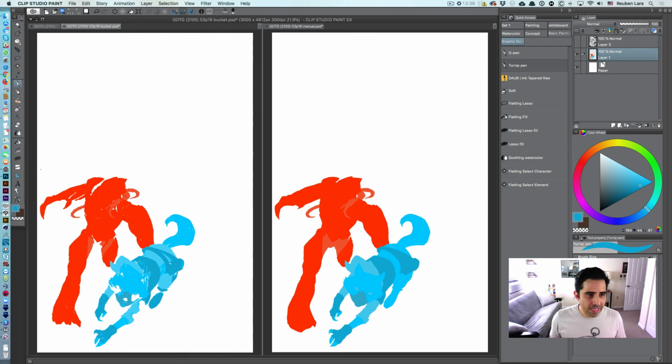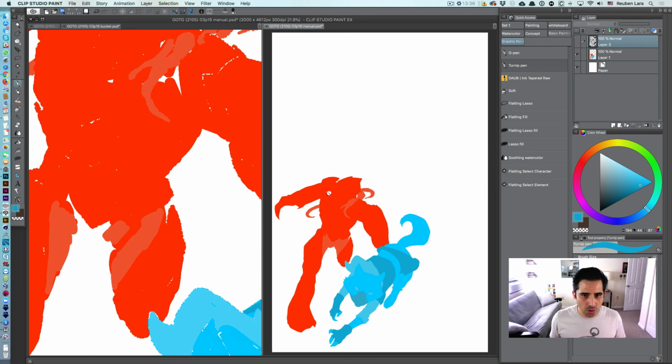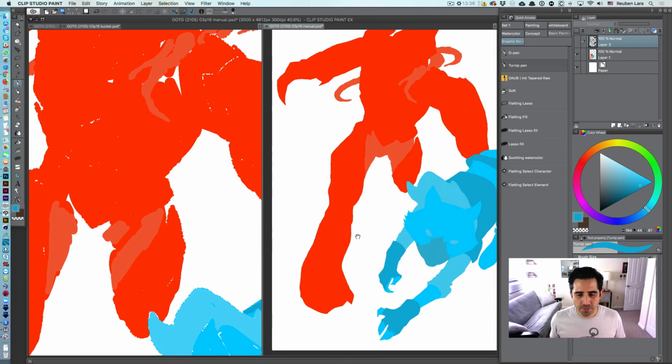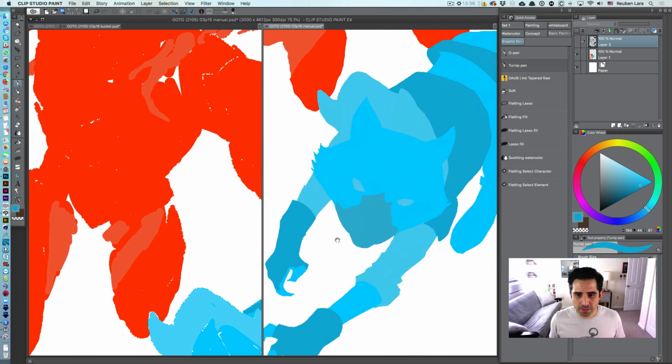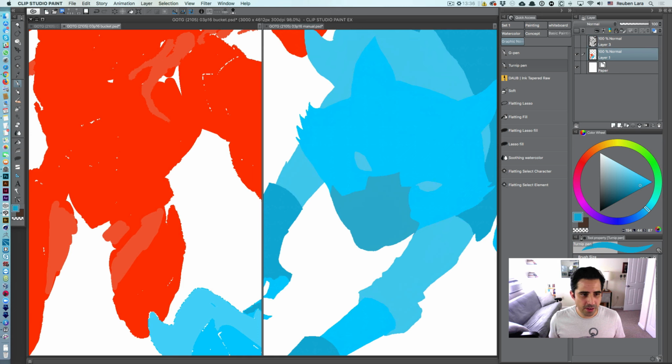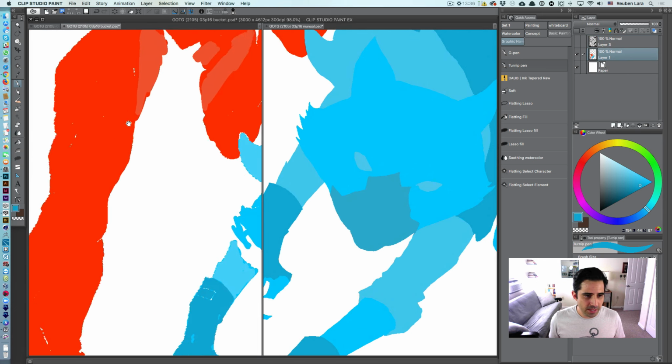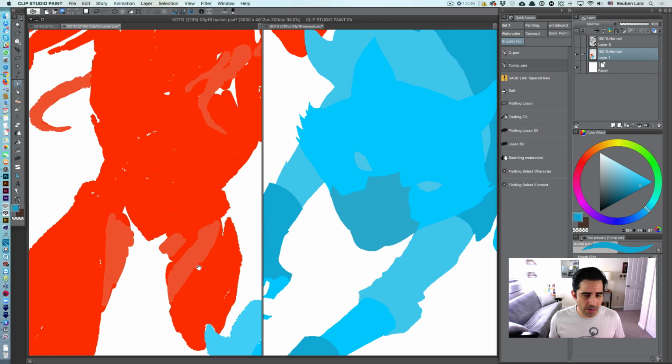Well, what's immediately apparent is the overall quality of the flats. I think you'd probably agree. The manual method is always gonna be much cleaner, whereas the bucket method is clearly missing a lot of fills, especially in the dark areas.